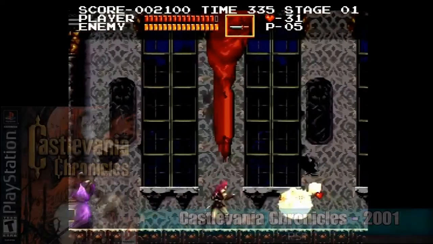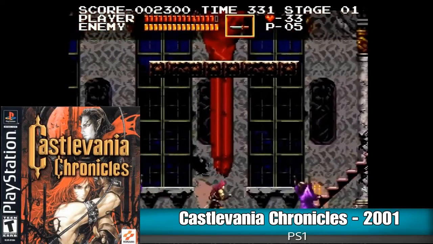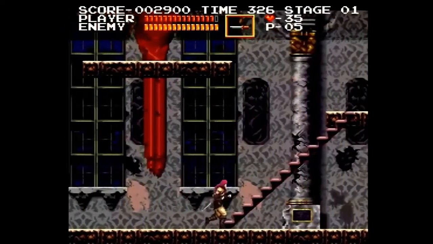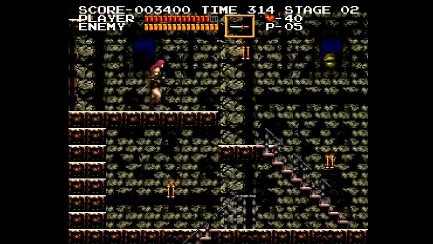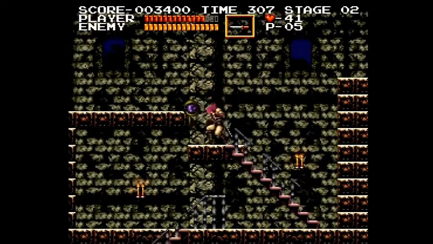One of the later games in the PS1's lifetime, Castlevania Chronicles is a port of the X68000 Japanese exclusive Akumajo Dracula, which itself was a remaster of the first Castlevania. This PS1 version was available outside of Japan.